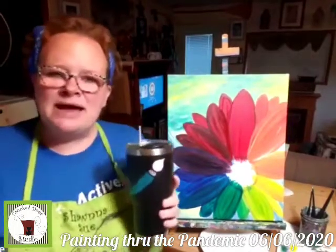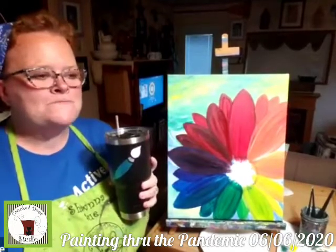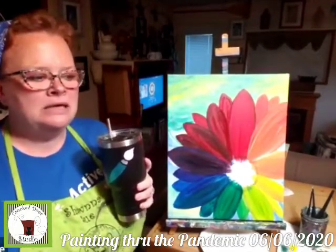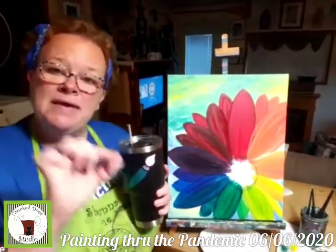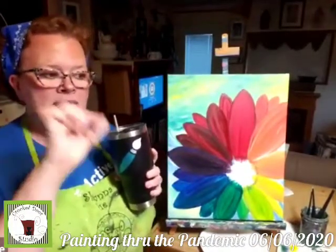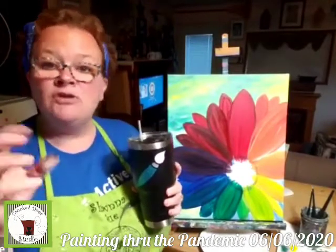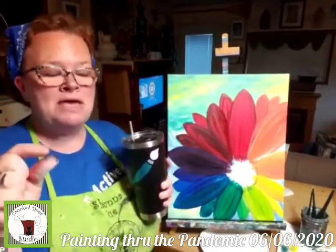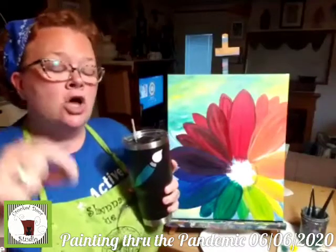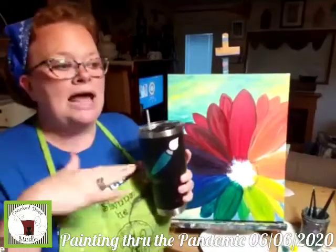I'm going back to my studio experience when we've done this painting at the studio. I have had people ask me, so I'm going to use a paint pen to write my word on my petal. And I know from experience my paint pen will stay wet long enough that I can get some glitter on it. Now, I'm going to have to move fast, but I can do that.